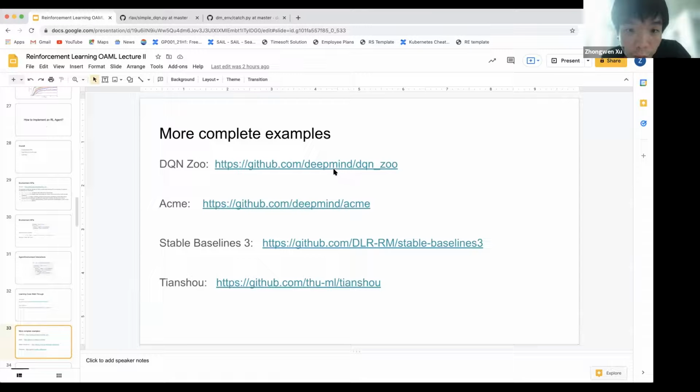Is there any advice on using continuous space observation and actions? Should we discretize the tasks? Yeah, there are many ways to handle continuous space, also for the actions. For the input, I think we don't really do anything on them, but there is some pre-processing, for example, some normalization on the input so that the neural network can better learn from the input.